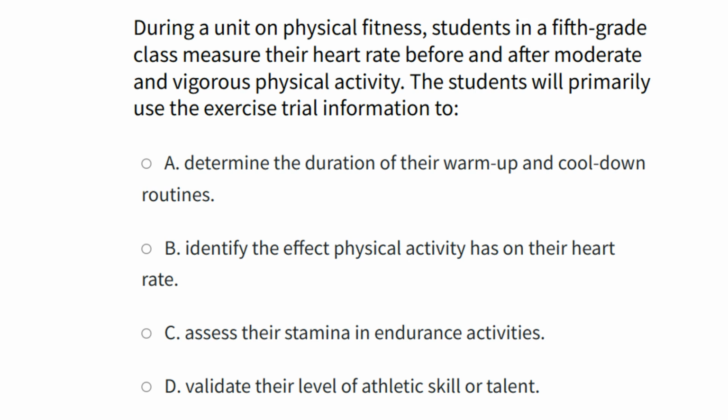During a unit on physical fitness, students in a 5th grade class measure their heart rate before and after moderate and vigorous physical activity. The students will primarily use the exercise trial information to A. Determine the duration of their warm-up and cool-down routines. B. Identify the effect physical activity has on their heart rate. C. Assess their stamina and endurance activities. D. Validate their level of athletic skill or talent.